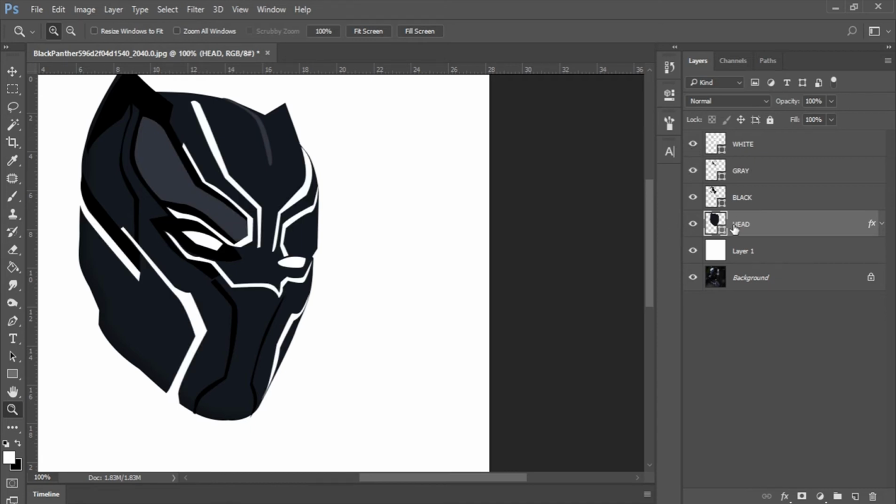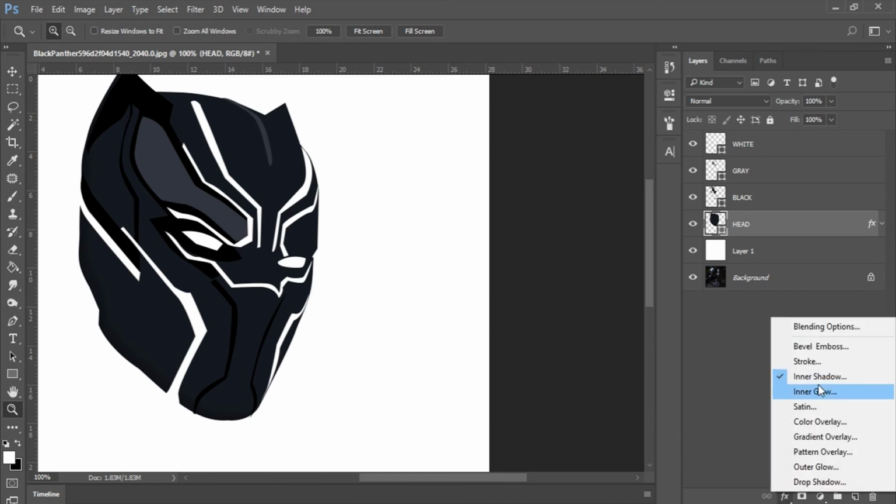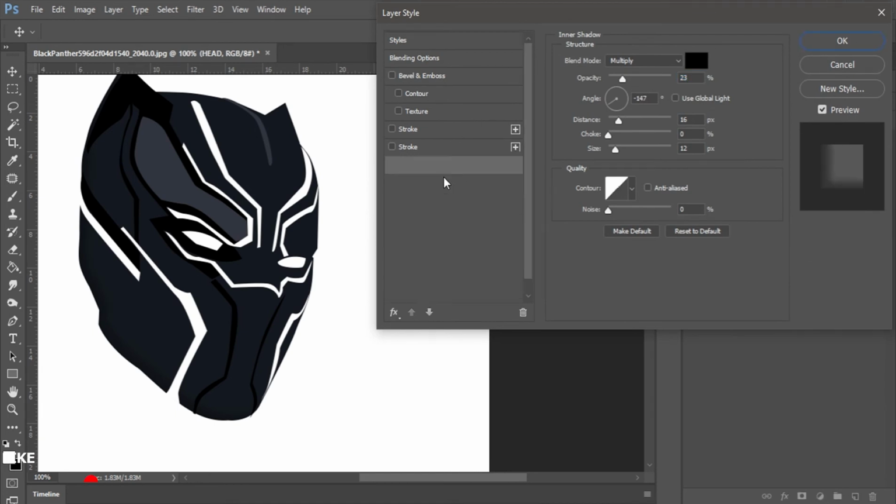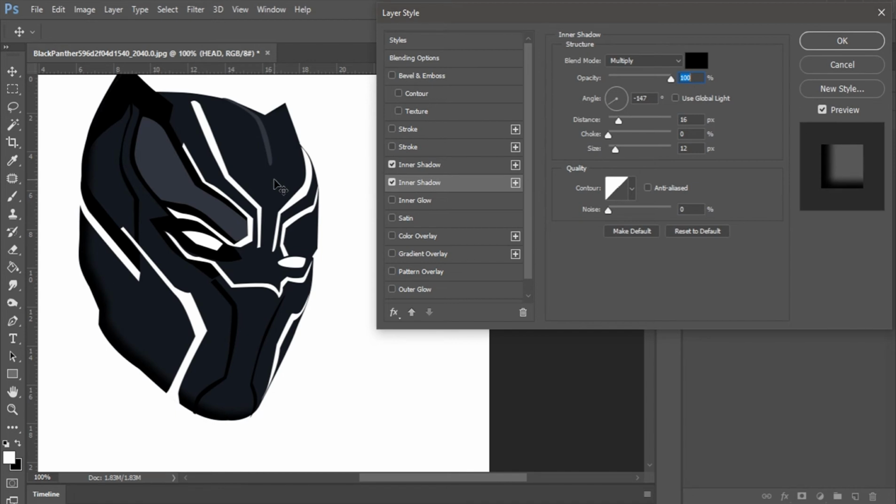Now with the head again, we want to have light from this side, so we are going to create some fake light on our subject. So again, inner shadow. By this time around, if you are using the latest version of Photoshop, you can add a new effect to this same thing. So let's start with that one. Now with that one again, let me increase the opacity so that you see. With the second inner shadow, I'm going to have it coming from this direction.